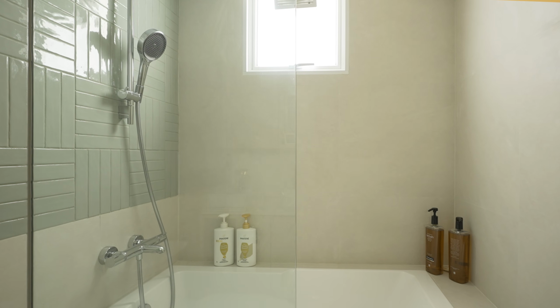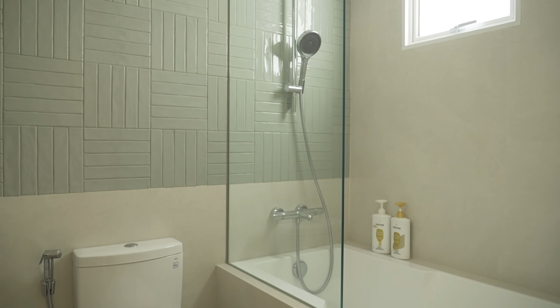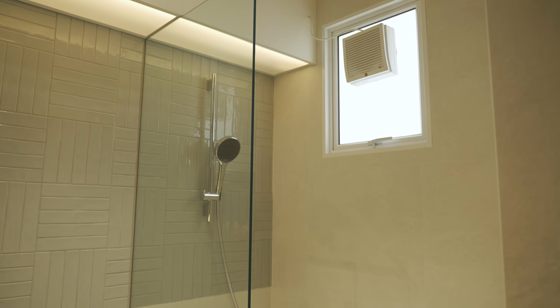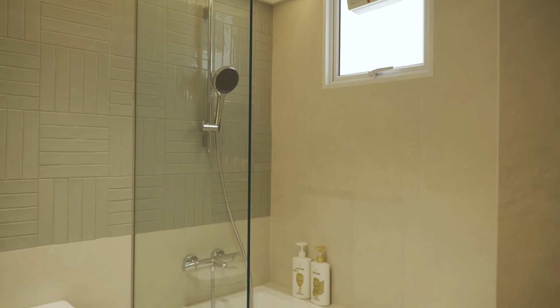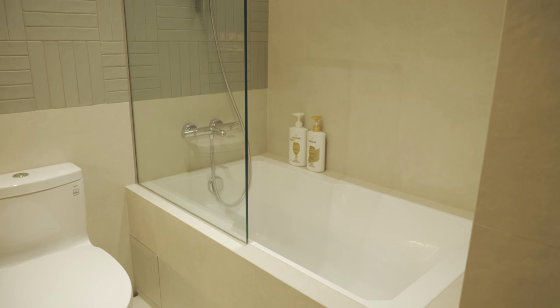We discussed a lot. For the master bathroom alone, we were thinking about it for almost one hour. It was tiring but a good outcome in the end. It was really tiring, and I feel like that was the co-creation. Yes. So it is still along the lines of the common bathroom, a little bit of a beach, seaside feel where we can. The main wall tiles are an even lighter shade of green.